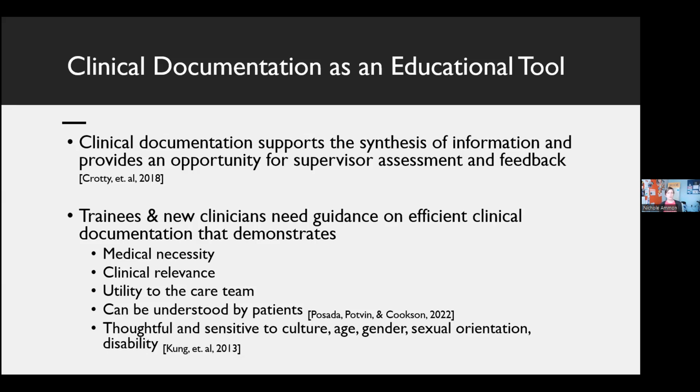They need to be clinically relevant notes, information that's useful to the team and understood by patients. We also want supervisees to be thoughtful and sensitive to culture, age, gender, sexual orientation, disability status. Most trainees are just getting instruction on SOAP notes, and that really is not going to be broad enough. It gives you the basic requirements, but it doesn't really help you understand that nuance. And some trainees do get some instruction on particularly the electronic pieces, kind of more on the fly, or they learn by observing others, but they can really benefit from structured guidance around this.